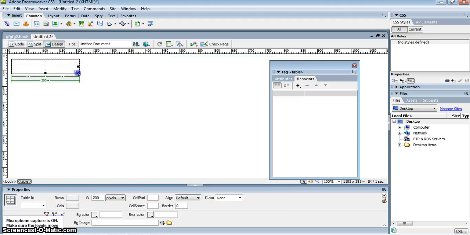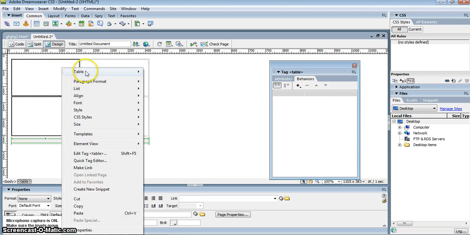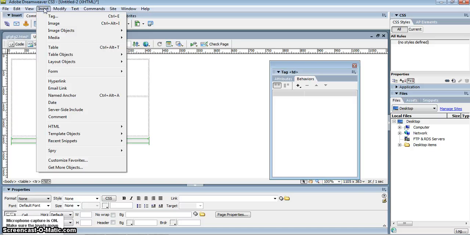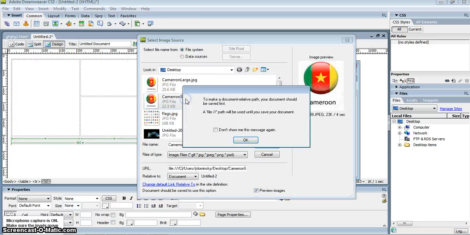Okay? So what we're going to do here is highlight these two, right click, and say Table, Merge Cells. And right here you're going to go to Insert Image, Cameroon Small. Click OK.